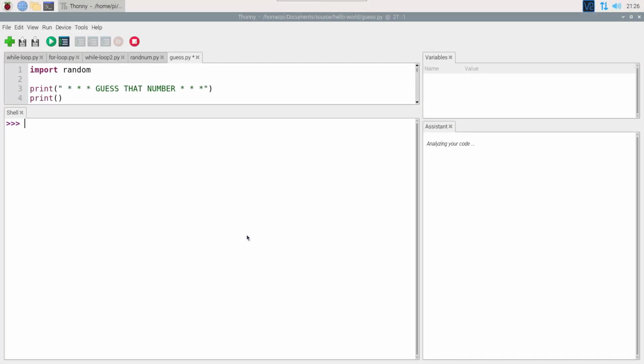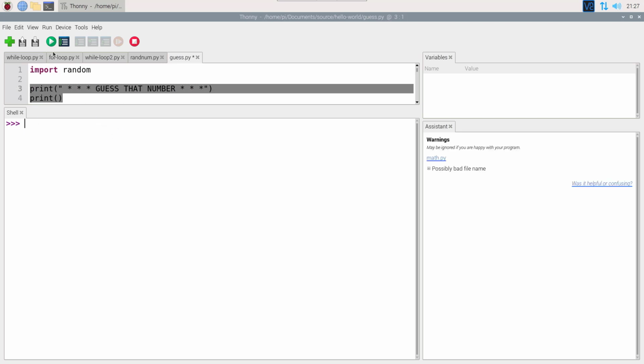So I have my solution pulled up here inside of Thonny. I'm going to run it. And this is the first 3 lines. So you can see that I am using random numbers in this because I'm importing random and I'm printing off the name of the game, etc. But let's run this to see what happens. So I'm going to go ahead and run this.